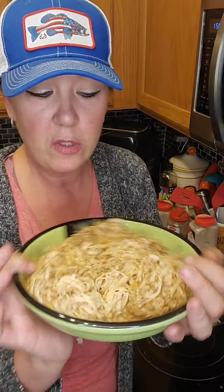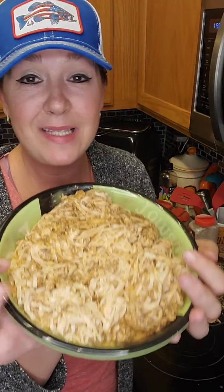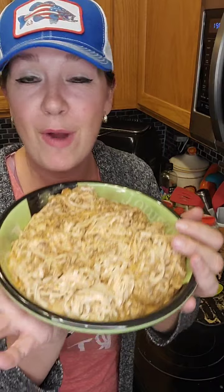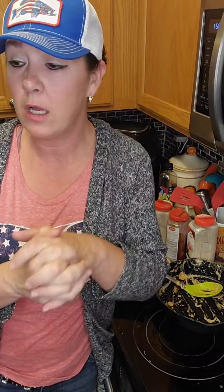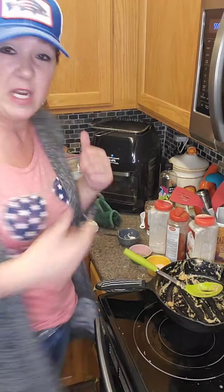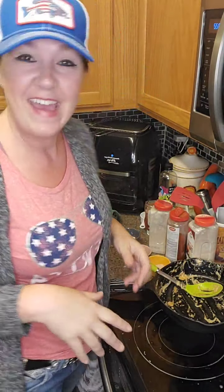There's a few more noodles in here because I stretched it — normally I'd use just one package. But just a basic cheese sauce, some spices, some burger. If you don't have the noodles, put broccoli, cauliflower, or other vegetables in there — you can still make yourself a cheeseburger surprise. Tonight I've been starting to watch Yellowstone — I think I'm on episode three of season one. I'm going to eat some Cheeseburger Helper and watch some Yellowstone. I hope you guys are having a fantastic Sunday night.